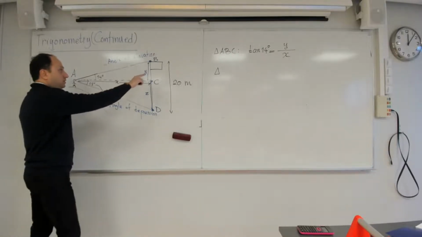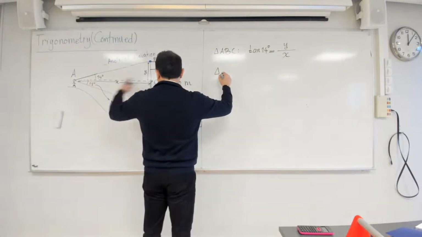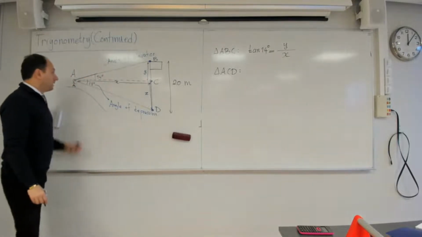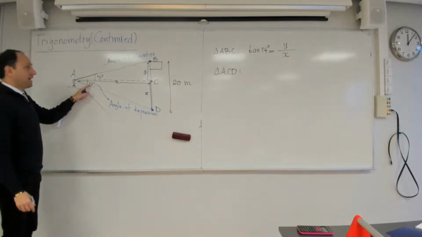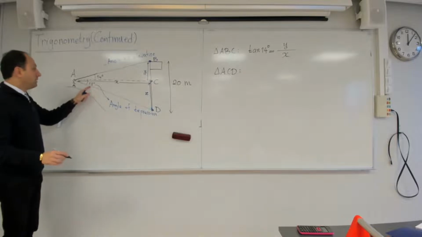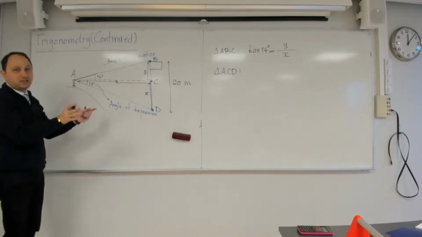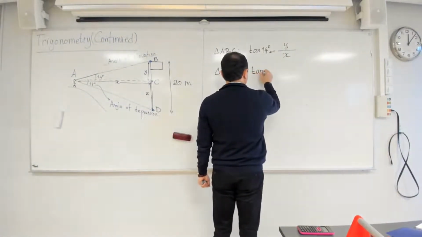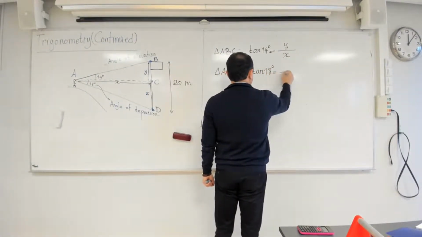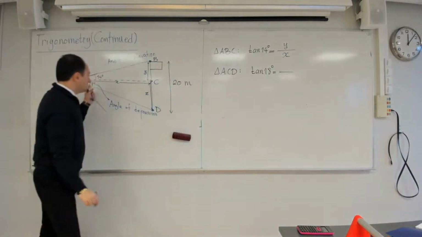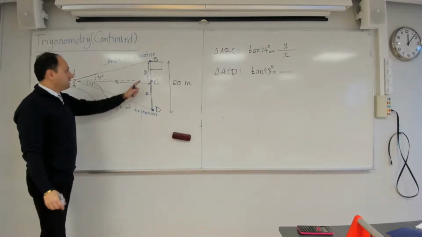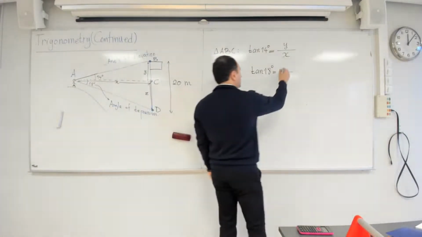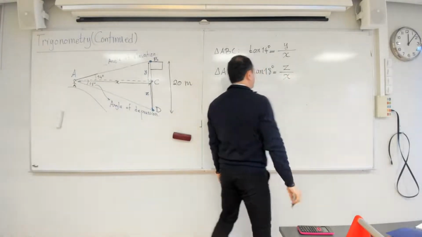Okay, so now the triangle ACD, what can I do? I can more or less hope that tangent will solve my problem somehow. I mean, from these three ratios, tangent is more promising. So tangent of 18 is equal to the opposite side, which is z, divided by the adjacent side, which is x. So it is z divided by x.